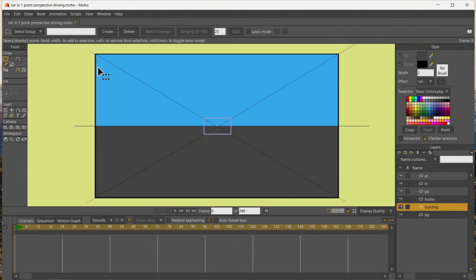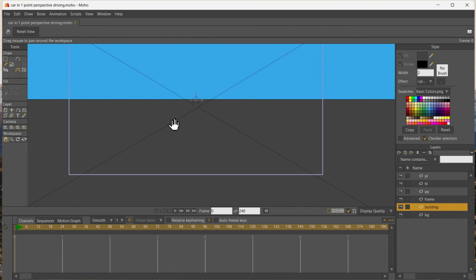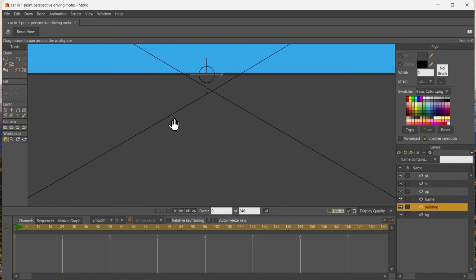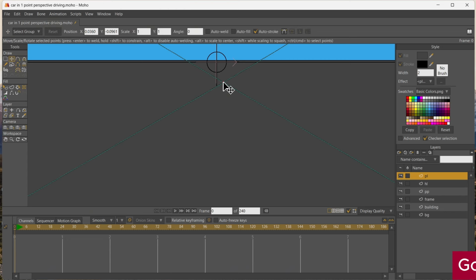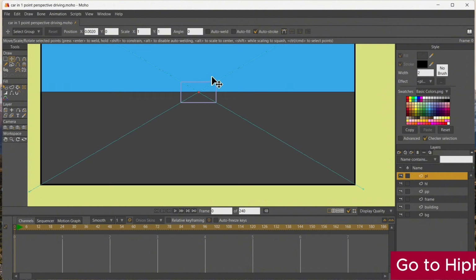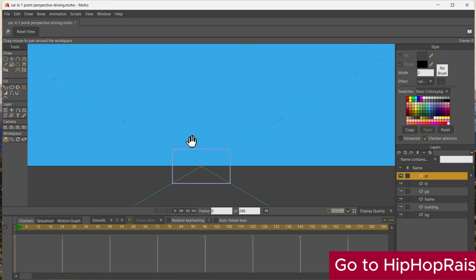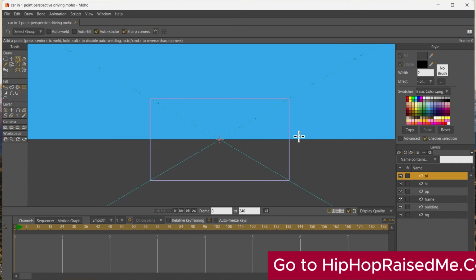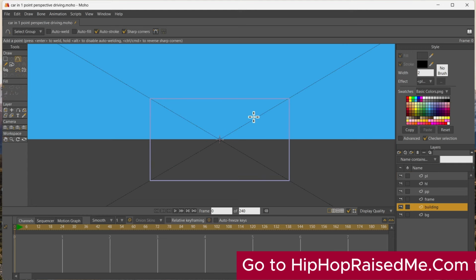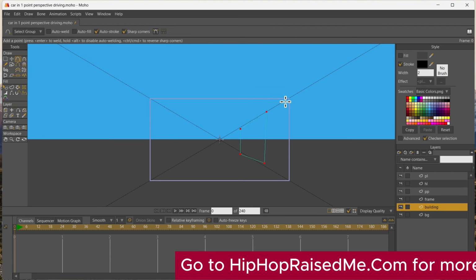And I'm going to draw buildings on each side of the perspective point. But see, the center of the thing is not all the way in the middle, so I'm going to bring that point to the middle of the perspective point. And I'm just zooming in and out. As you can see, I'm using the add points tool to do a lot of my drawing. And right now I'm just drawing the buildings.